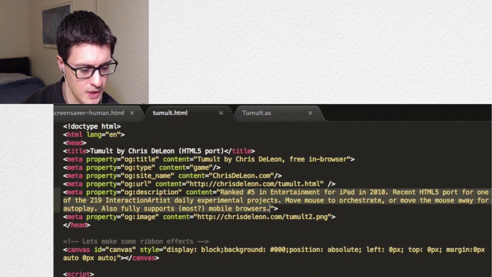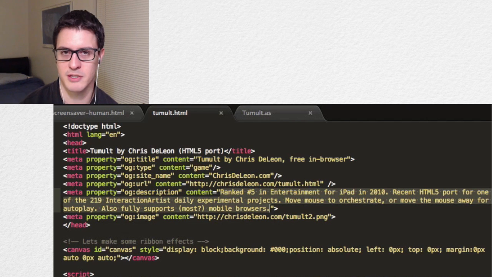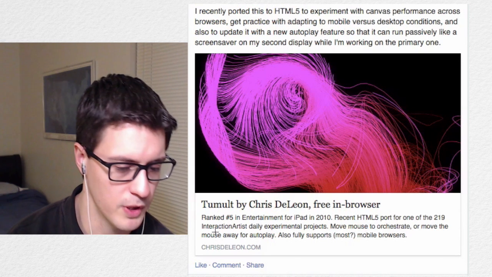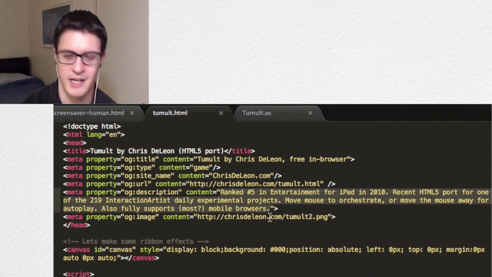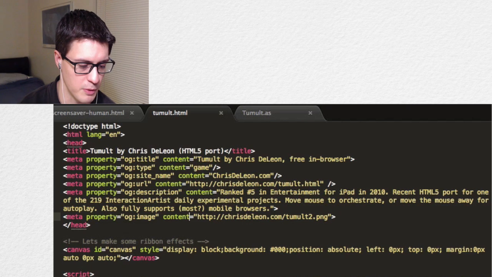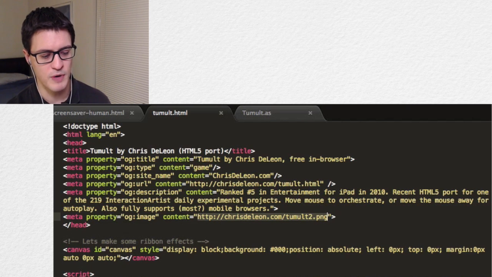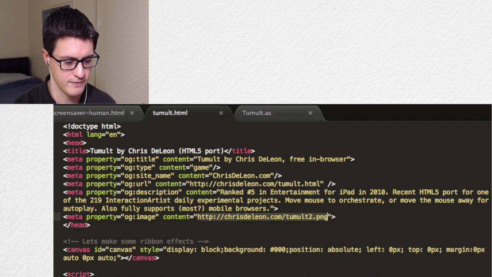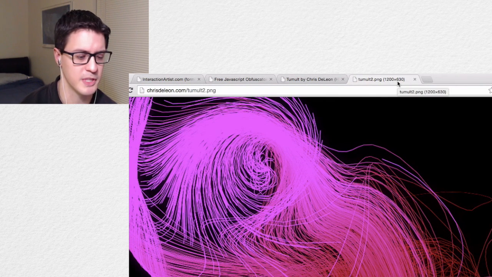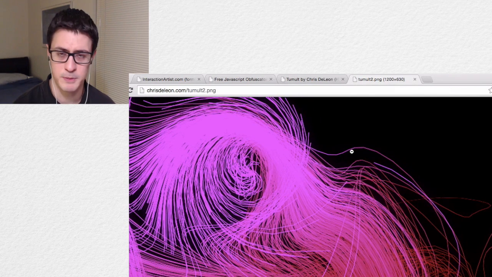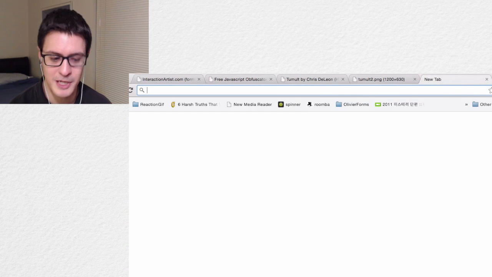The description, and in this case, you can write as long a description as you want, but you want to write it to about the length that's going to fit in about 3 lines here. I think any more than that, you get truncated, you get ellipses. People can't read the rest of it anyway. And then OG image, that's a reference to some external image file you have. There's where I posted the file, and I can go straight to it. 1200 by 630. I believe I looked up the resolution that they wanted in Facebook. That's what they said. It seems crazy to me, but that's what they got.